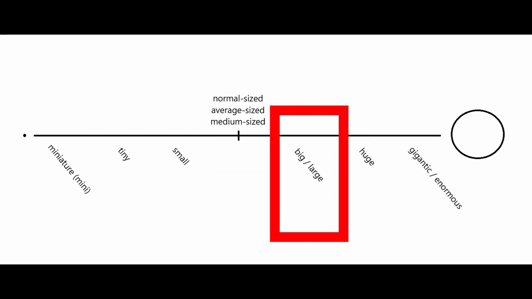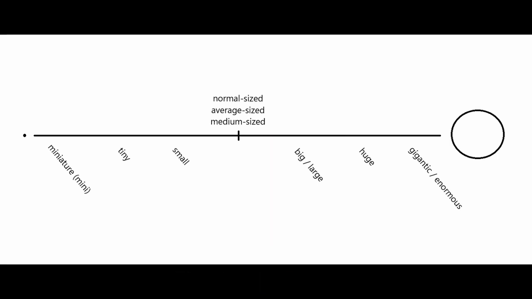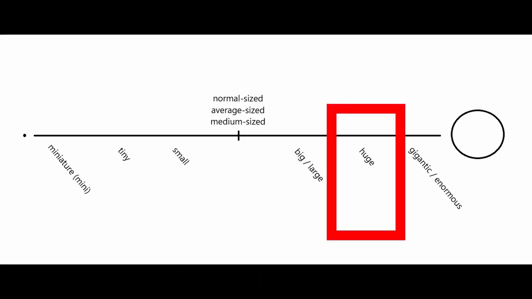On the right side of the table, we first have the words big and large. These two words are very common and can be used to express that something is greater than a normal size. For example, this is a big classroom, or that's a large tree. After big and large, we have the word huge. This adjective is used to describe something very big or bigger than expected. For example, that building is huge, or this is a huge meal.